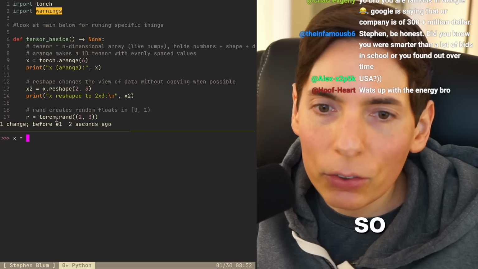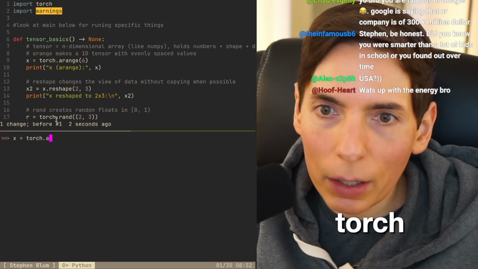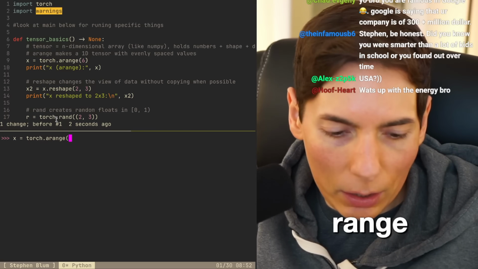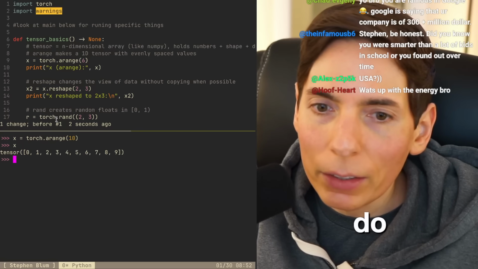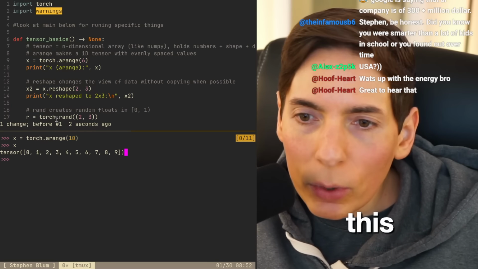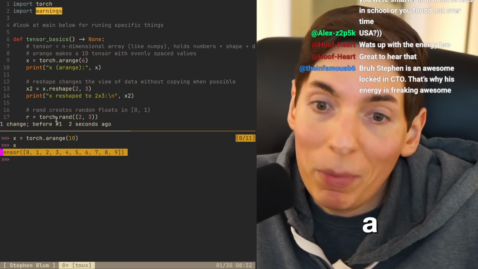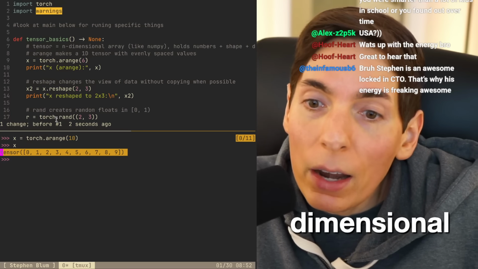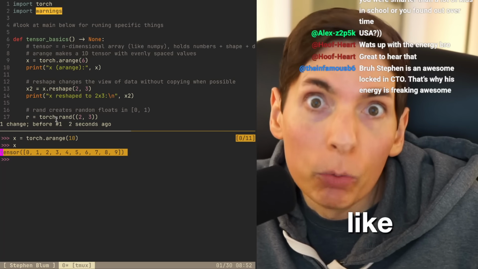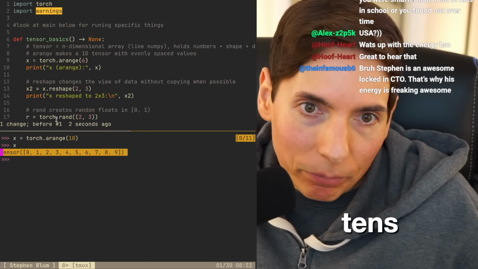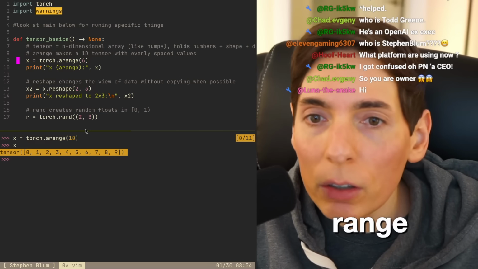So now we've got some PyTorch. We're going to be using the arange method. All right, so let's type it in myself. x equals torch.arange, let's do 10. What does that do? Okay, so this created simply a single-dimensional, 0 through 10 element array, and it's a tensor. So there's an arange function here in PyTorch.